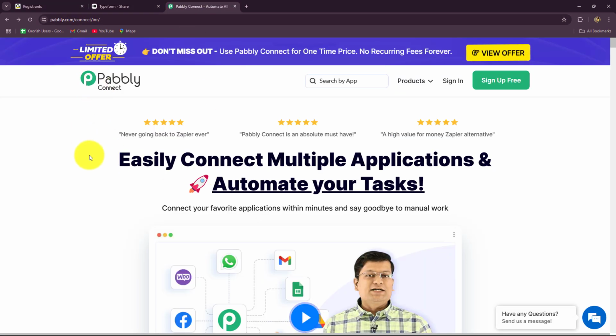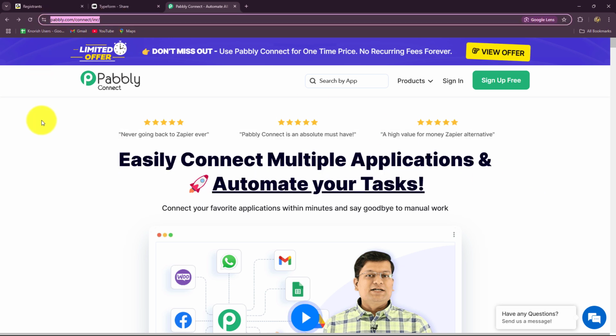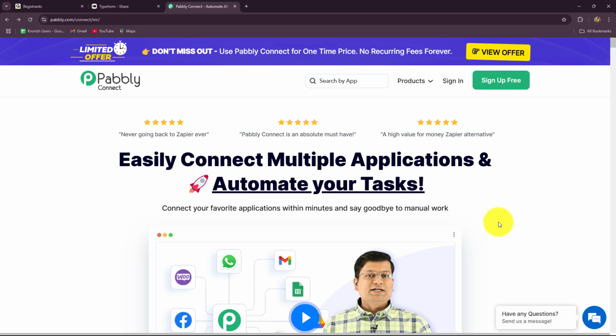We are currently on the home page of Pabbly Connect, where we can reach by typing the URL pabbly.com/connect/INR in our browser. After coming over here, we will find two options: sign in and sign up for free. If you are already an existing user like me, you can directly click on sign in to log into your account. But if you are a new user, you have to click on this sign up for free button. It will help you to create a free new account just in 2 minutes. Also, when you do that, you're going to receive 100 free tasks every month to explore this amazing software and to test multiple automations.